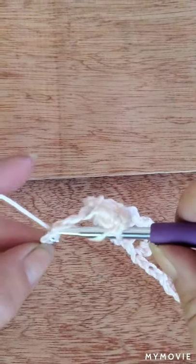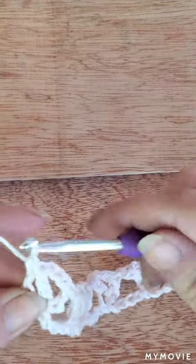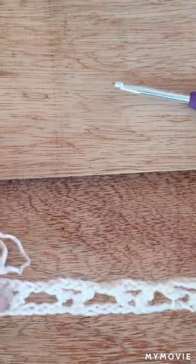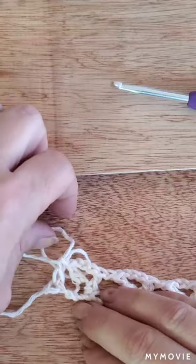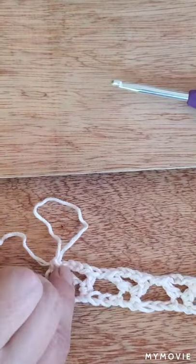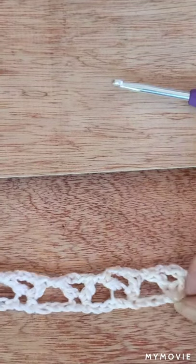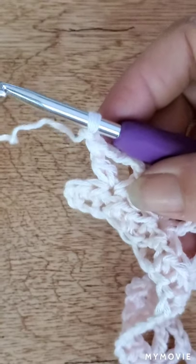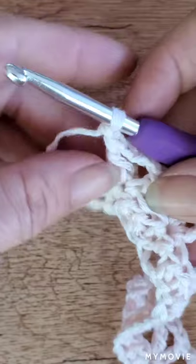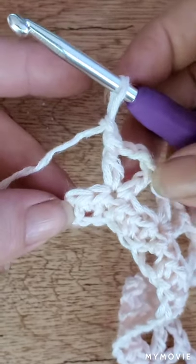Insert the hook, yarn over, pull through, yarn over, pull through 2, pull through 2. And that's just a regular double crochet that starts the wall like I mentioned. Okay. And you had the chain 2 from the beginning. That's the wall for that side. All right. I'll show you one more time.